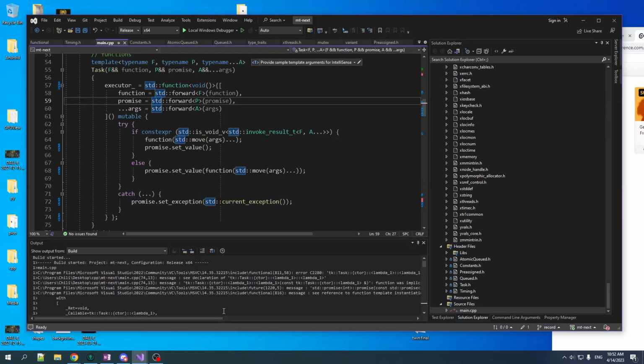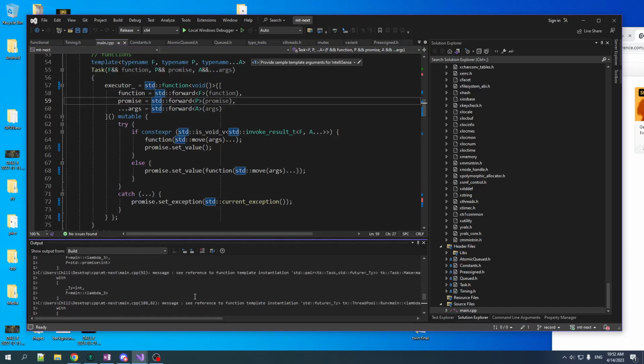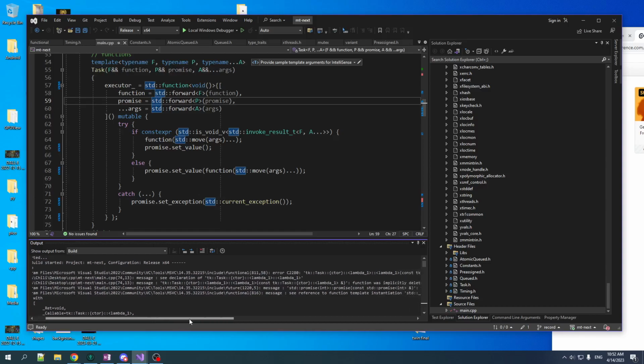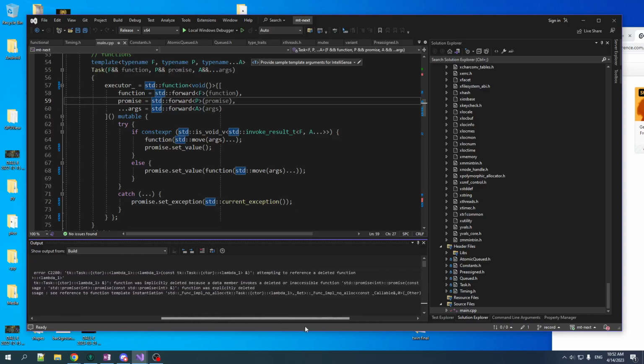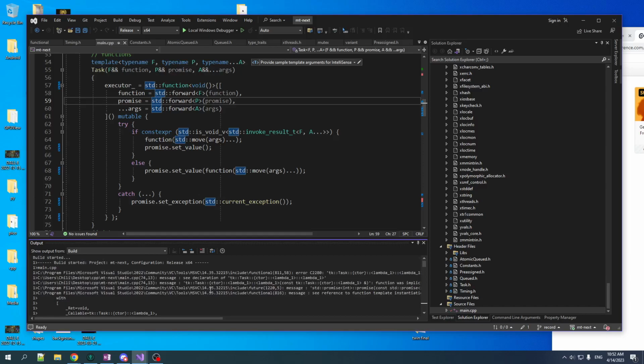All right, so this one's a little annoying if you're not steeped in the template metaprogramming knowledge. These error messages can break your soul and corrode your resolve, but it's actually not that crazy as to what's going on here. Basically, we're creating this lambda, this function object, with a promise. We're going to forward it in. That's fine. This is an rvalue, so as long as it's been moved in, this should be fine. Except the problem is we want to create, let me just get rid of this here.